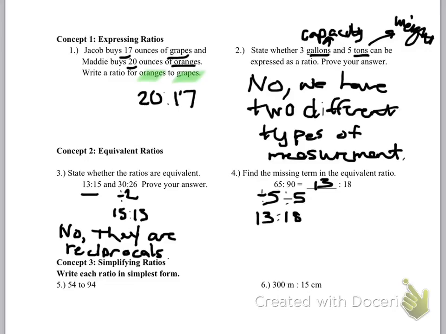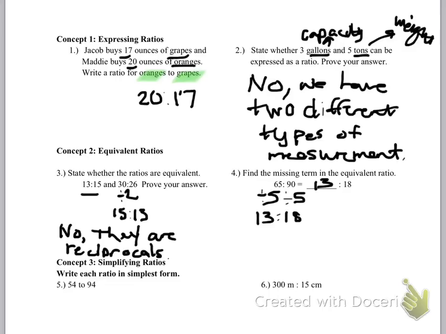And the key there would be, if you could not go from one to the other, then again, do like you did in number 3 and put it in simplest form. So if you're unsure, if it doesn't work, you're like, I can't do this, then you should write it in simplest form, because sometimes it would be a number that 90 wouldn't go into, like 90 and 18 wouldn't work. Alright, next concept.